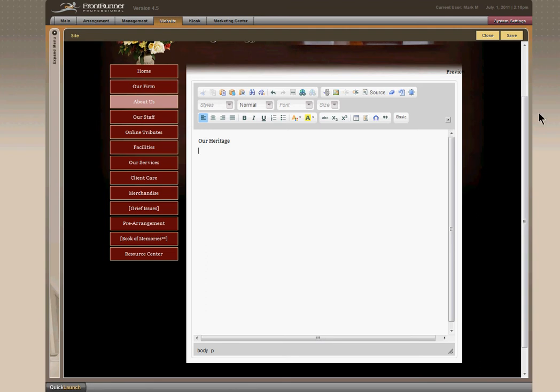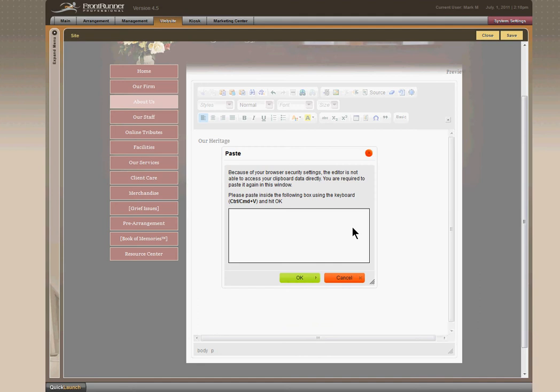You can also copy and paste, which I'm going to do, copying some material from another document that I have open. One thing you'll find though, if you're used to right clicking and then clicking paste, you're going to get this and you're going to say, what the heck? Because of the security settings built into the web browser, you can't do a paste like that. You actually have to use Control V if you're on a PC or Command V if you're on a Mac to get it to actually paste the text in there.